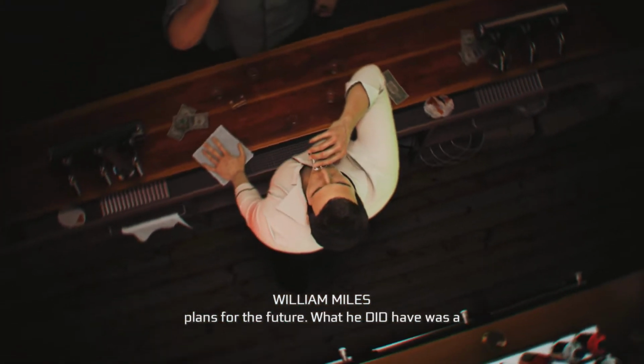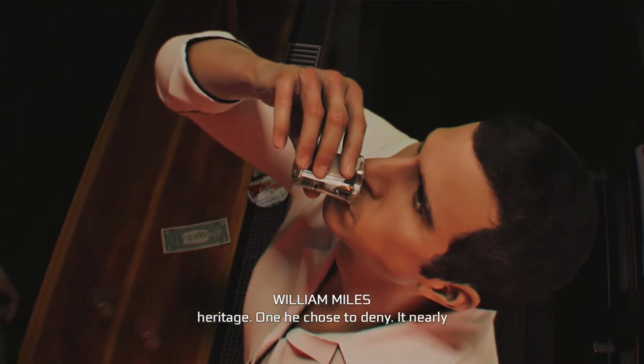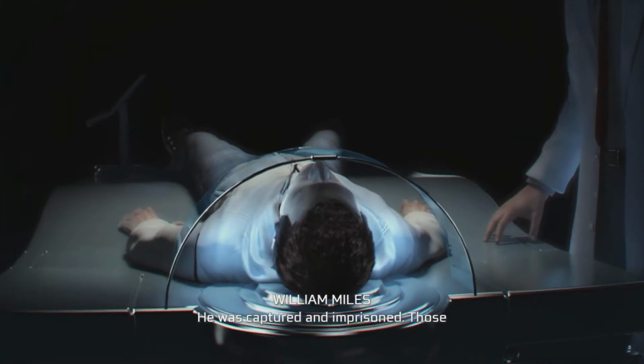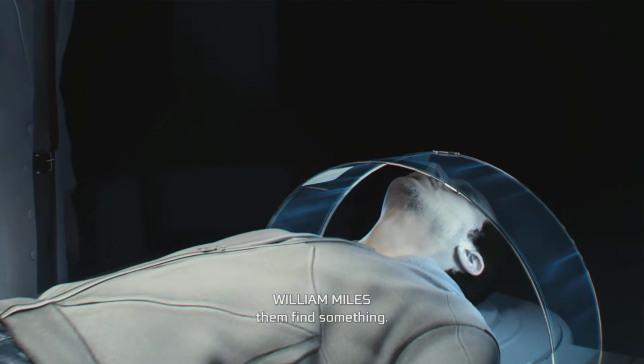What he did have was a heritage, one he chose to deny. It nearly cost him his life. He was captured and imprisoned. Those who took him believed he could help them find something.